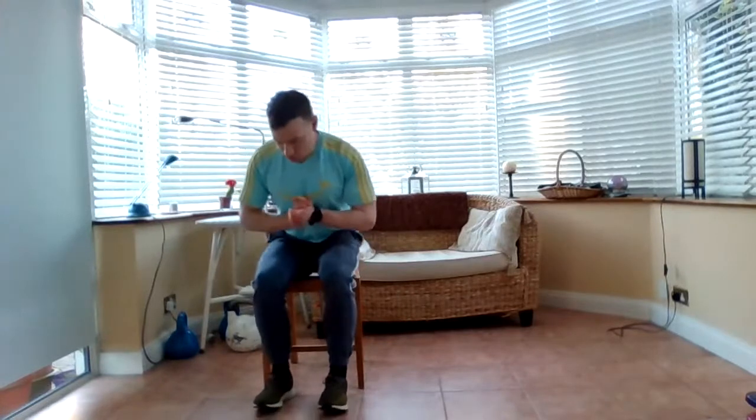So you can just go a little bit longer gradually and find a point where you feel a little bit of stretch, a little bit of activation, but that you're not pushing too harshly that it's painful or sore. So I just like to slowly work it up, just even adding a couple of seconds each time. And back. Okay, just reset.